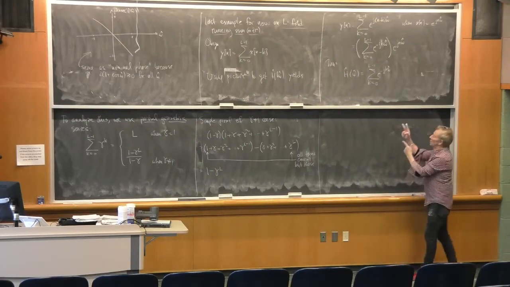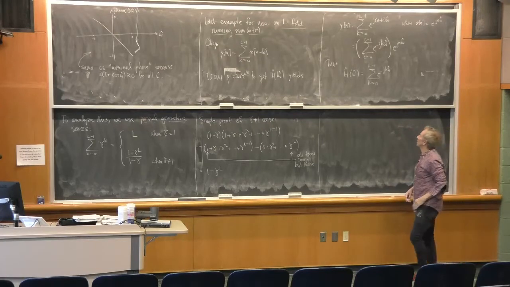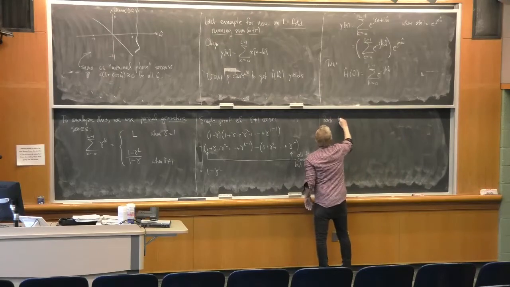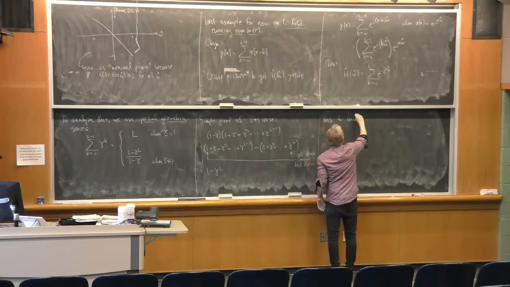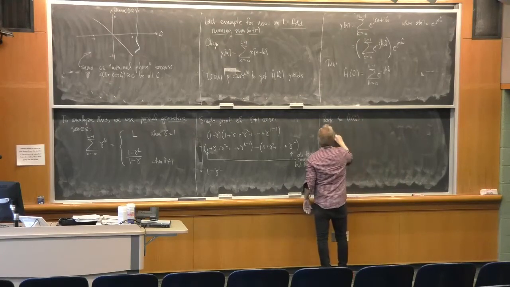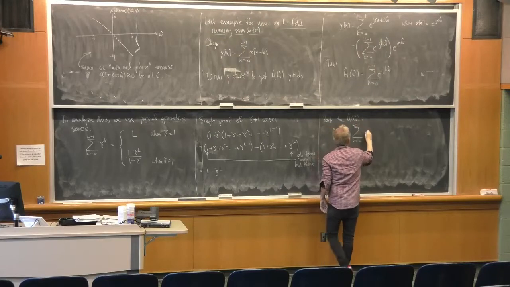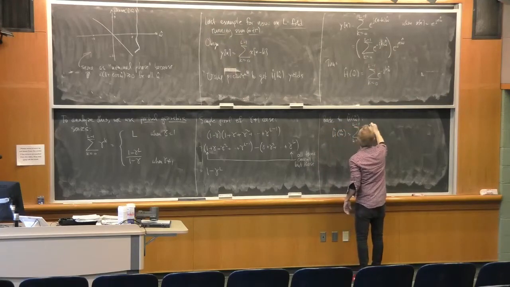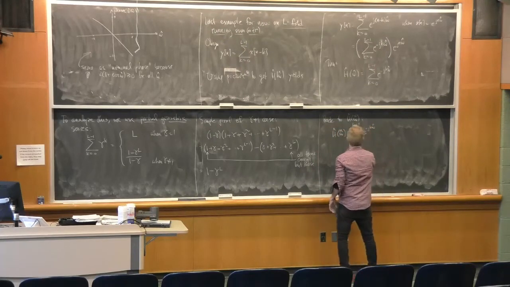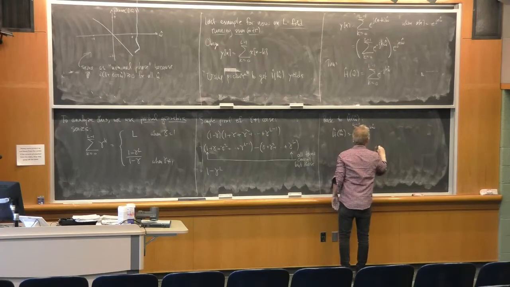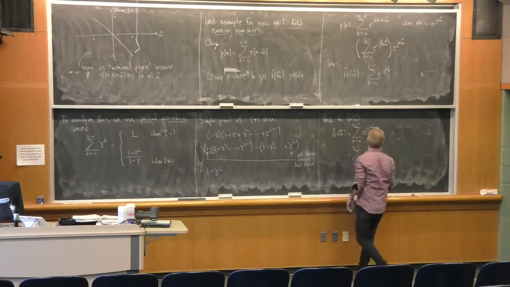All right, so how do we apply that here? How do we apply this to our H hat of omega hat? So back to the problem at hand. H hat of omega hat is equal to the sum from k equals 0 to L minus 1 of e to the minus jk omega hat. And that's the same as the sum from k equals 0 to L minus 1 of e to the minus j omega hat to the k, right?